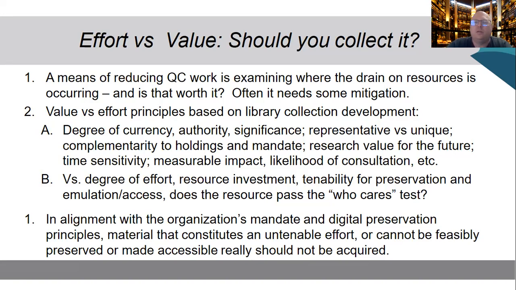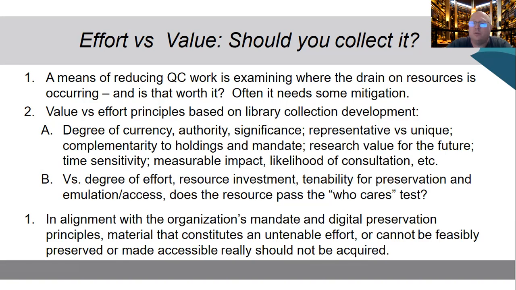Essentially, when the curator is looking at any individual web resource, they should think about its currency, its authority, significance, to what degree it's representative versus unique, how it complements the existing holdings, and in that context, its likelihood of consultation, how often it will be looked at in the future, and what its research value would be.